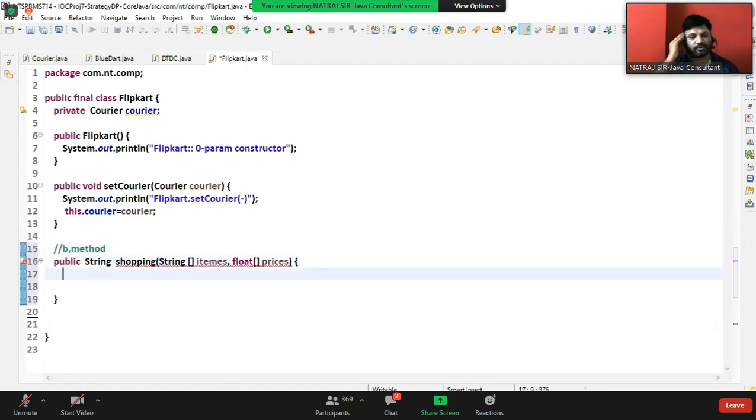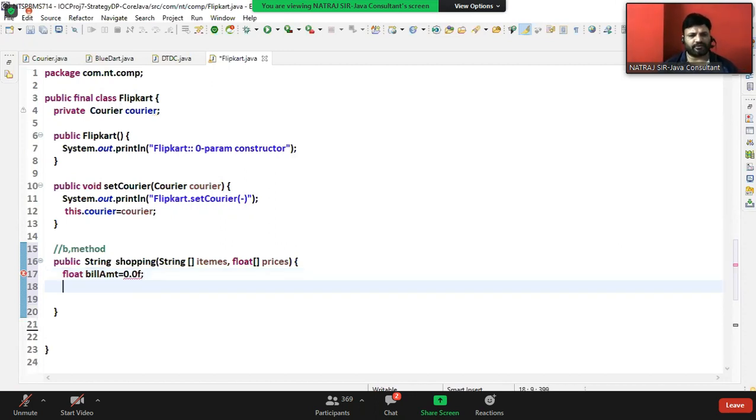Now I would like to calculate total bill amount, boss. Float bill amount is equal to 0.0f. Tell me, guys, for float p in prices.